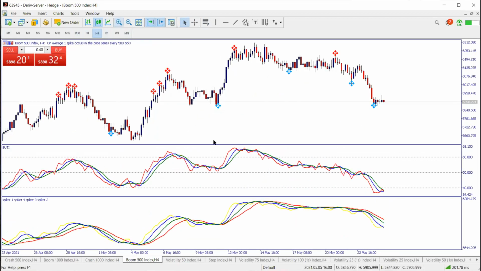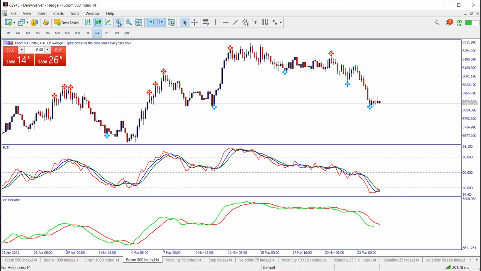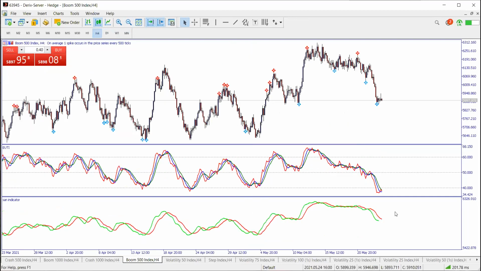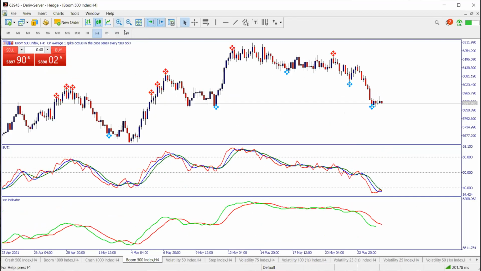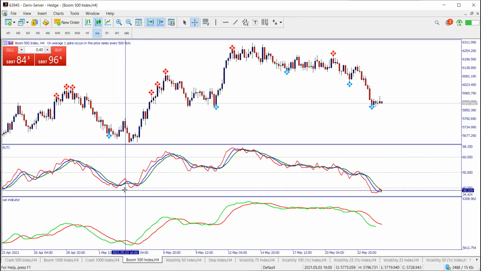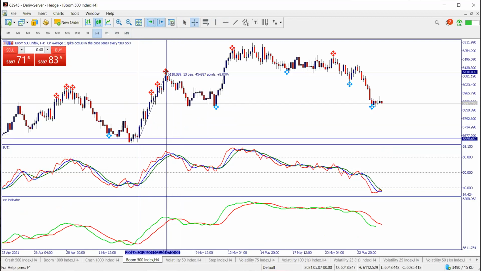And then this is Boom 500. So this one will be a good buy. So let us just follow it. Even though on the D1 time frame it wants to sell more, let us give it time. But on H4 it is a very good buy. So once it crosses over, we expect to buy Boom 500. You can see the other buys. This was a buy. Blue diamond here, level 40, and fortunately it has a W formation for those who love the formations. And you can see the buy is quite big. This is a lot of money.